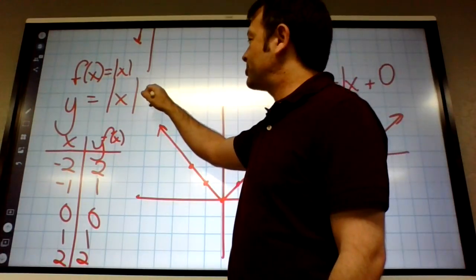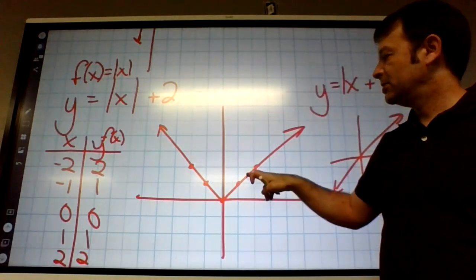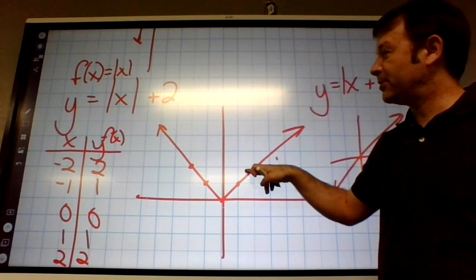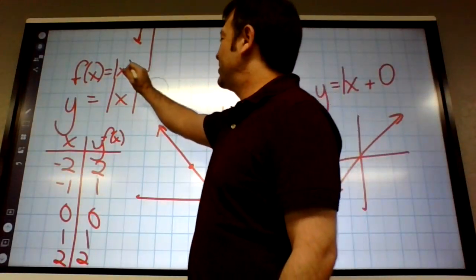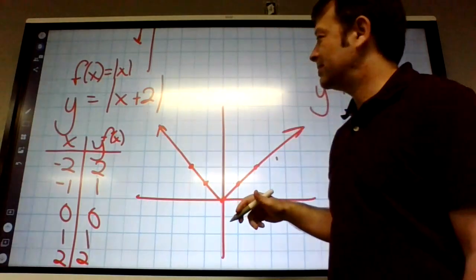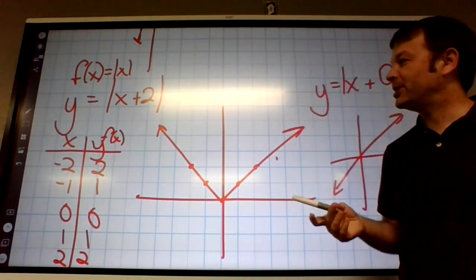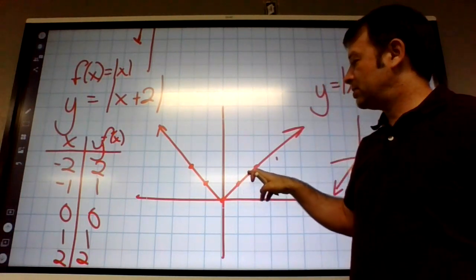Let's see if you guys remember this. What happens to the graph if I throw a plus 2 out here? Graph goes up 2. Here's the harder question. What if I put the plus 2 directly on the x? Left 2. Yeah. Did we do this last year? You're remembering it too well. I was guessing left or right.